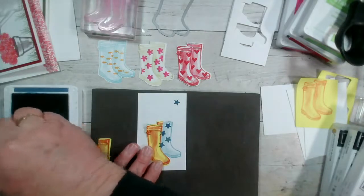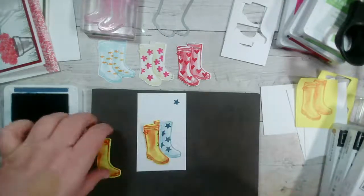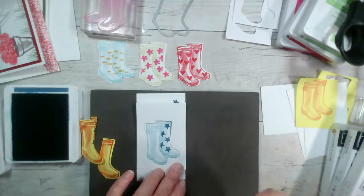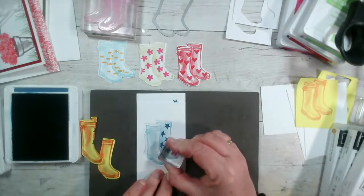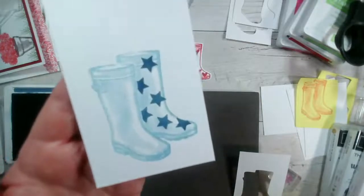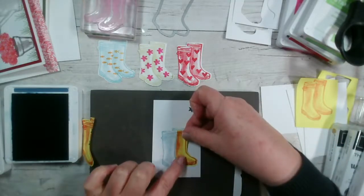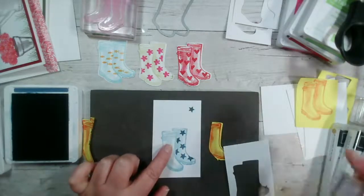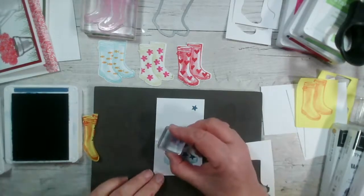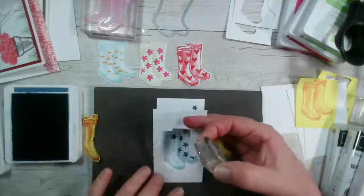So this is just a form of masking. And I'm just going to use this edge here so that I can stamp one on the edge of our boot. I'll lift that up. So I hope you can see that okay, like that. And then I'm going to do the same but on the other side. And I want to make sure that I'm not stamping one straight next to that one there, so I'm going to stamp one here so that my next one comes a bit further down. Otherwise it might look like I've misstamped them.